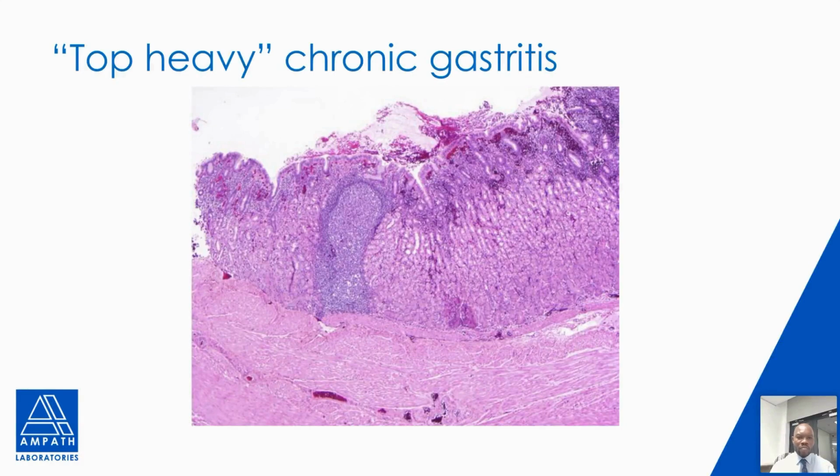If one has this biopsy and I'm not seeing the H. pylori on my H&E sections and my special stains, I will proceed and do the immunohistochemistry stain, which we actually have here at AMPATH, and see if I can find the organism. And if I don't find the organism in this particular specimen, I will have to reconsider why I am not seeing organisms and consider other possible reasons. One may have to check the clinical history for the underlying causes. We will catch that shortly in the subsequent slides.